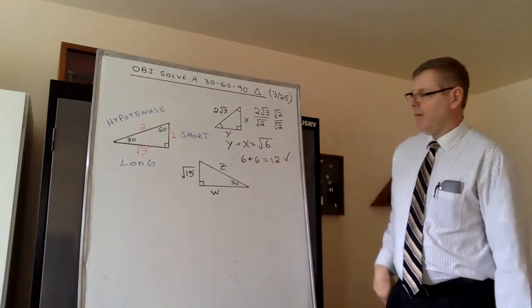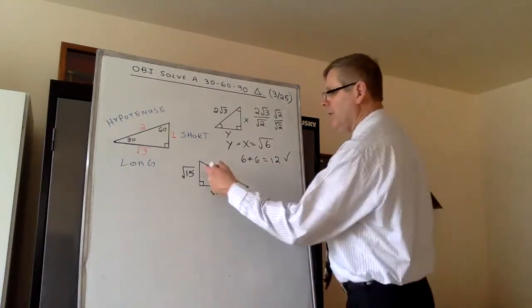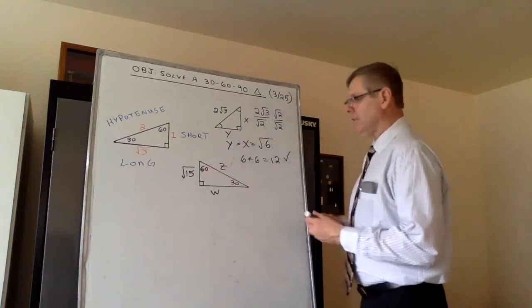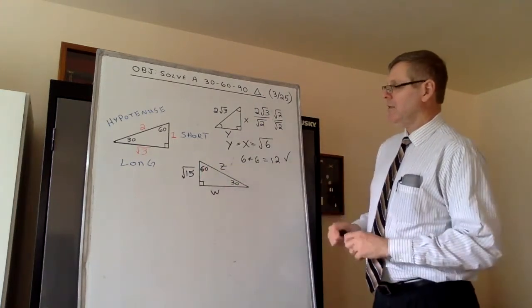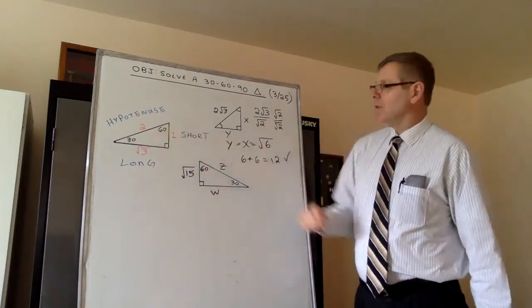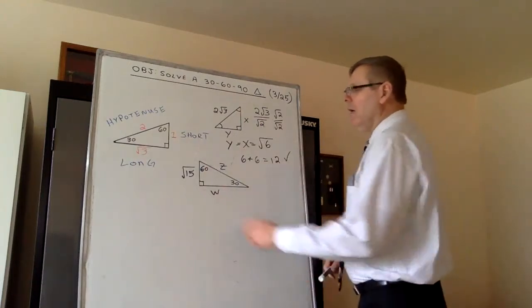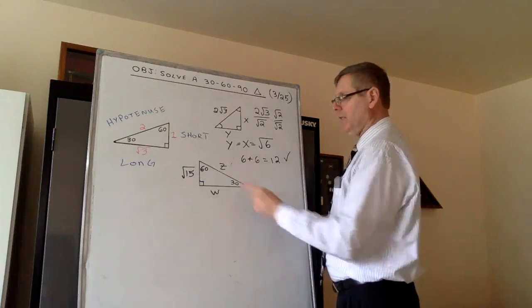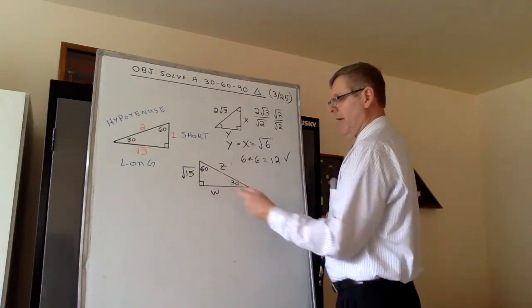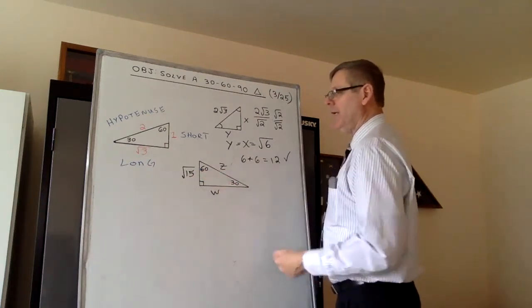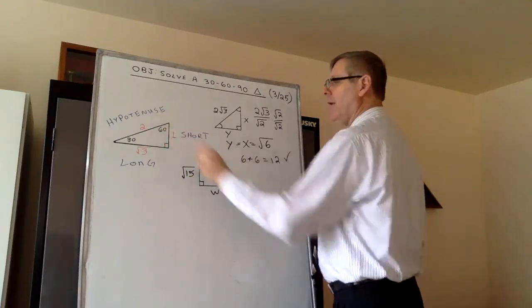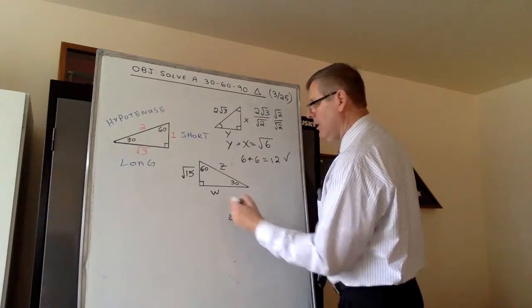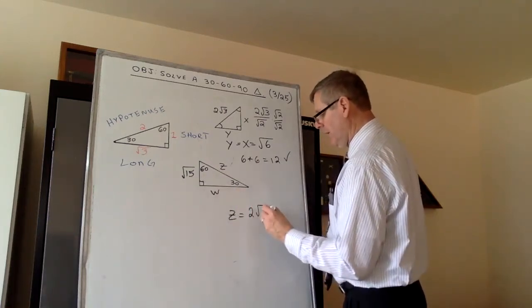All right, let's go to this problem. In this one, I have a missing angle here, so I'm going to solve it completely. I need to find that angle is 60. It is a 30, 60, 90 degree triangle. It is similar to this one. I now know even though it's oriented differently, this is the short side, because the short side is always across from the smallest angle. Smallest angle is the 30 degree. If it's the short side, the hypotenuse is simply 2 times the short side. So now I know that z is equal to 2 times the square root of 15.